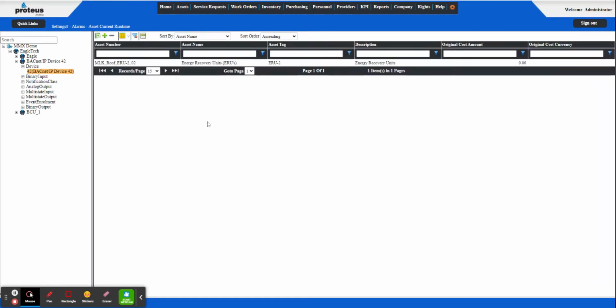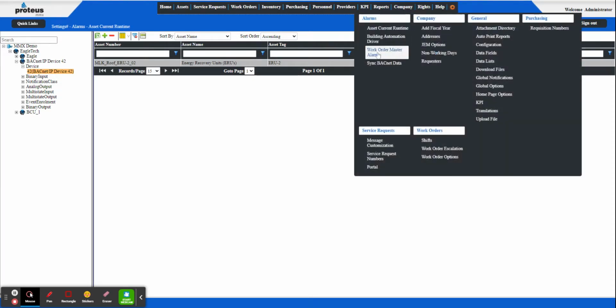And at this point, anytime that the runtime is updated within Metasys, the runtime within the Proteus MMX asset is also updated. And this allows us within the framework of Proteus MMX to construct work orders that will activate based on runtime values. So these would be preventive maintenance work orders that you want to have activated every X number of runtime units.